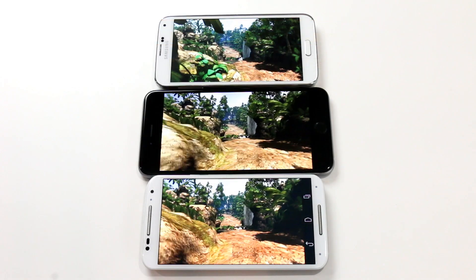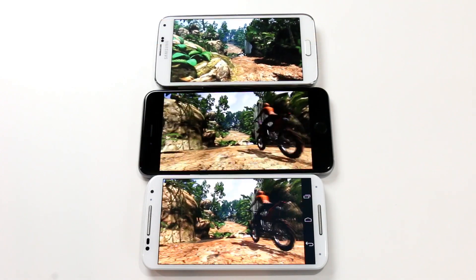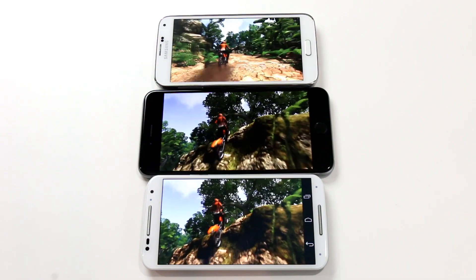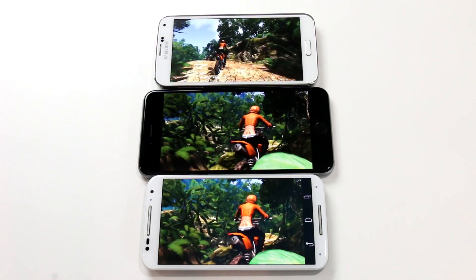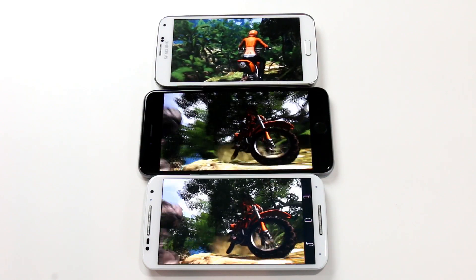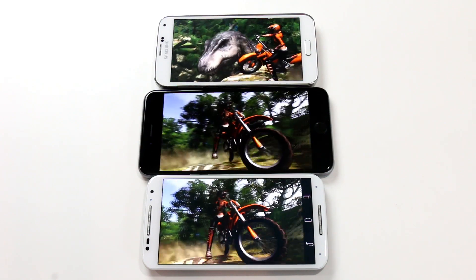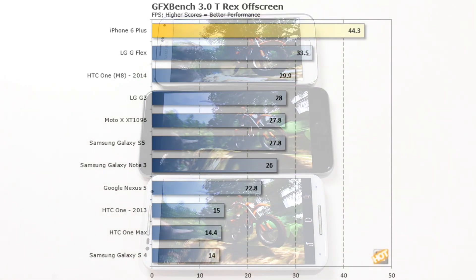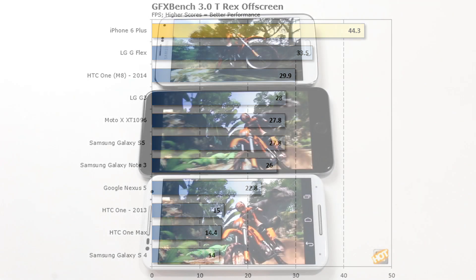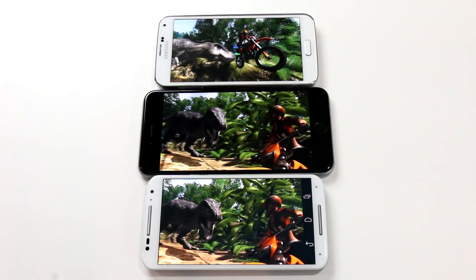On the graphics front, GFX Benchmark 3 shows the iPhone 6 Plus with Apple's A8 is easily the fastest smartphone SoC we've tested to date. Though it has comparative fill rate performance, overall geometry setup and throughput translates to much higher frame rates in this test. The only faster chip on the market currently, perhaps, is NVIDIA's Tegra K1 processor, but admittedly that processing engine is only available currently in tablet devices.